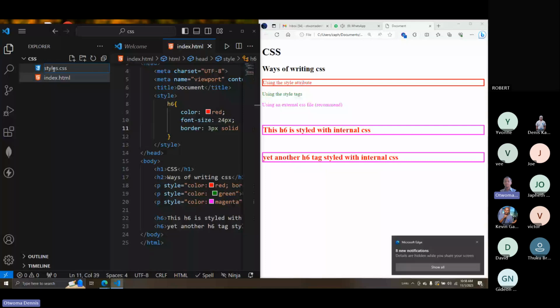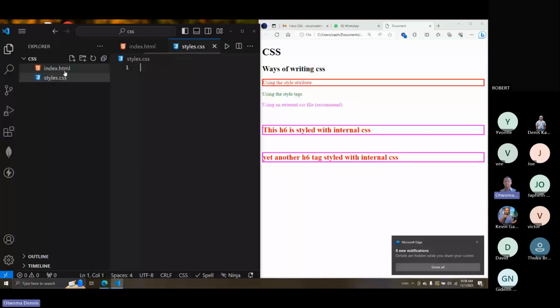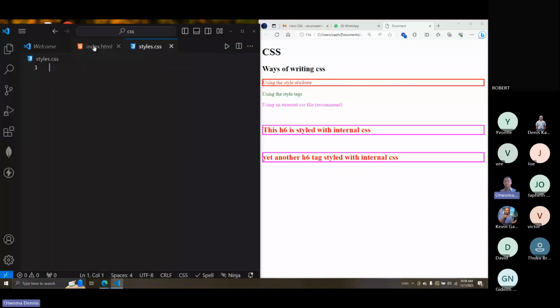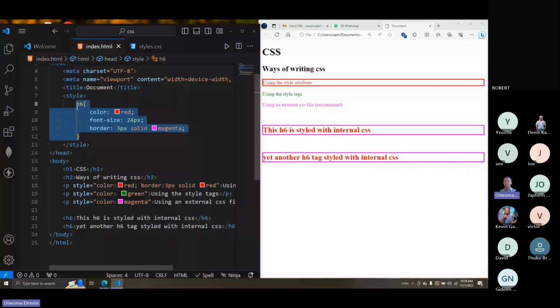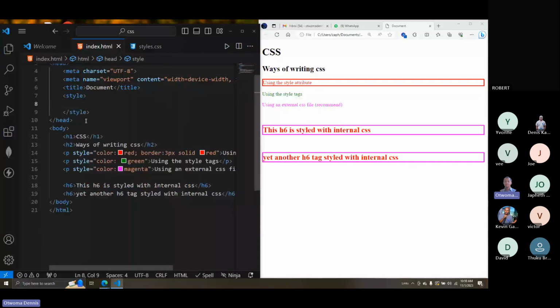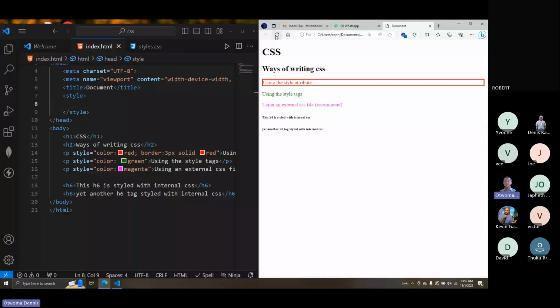And then once I'm done with that, I can just press enter. Now, to get started, I'll just remove this H6 stylings over here. Let me just cut that, because I know that we all now understand that we can use the style tags inside the head tag to style our elements. And then let me just refresh my page, and you can see we've lost those stylings over here, in that our elements don't have that style anymore.